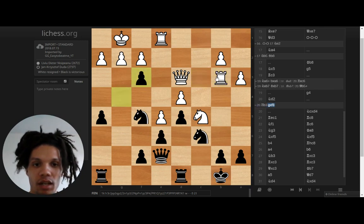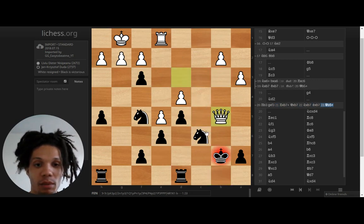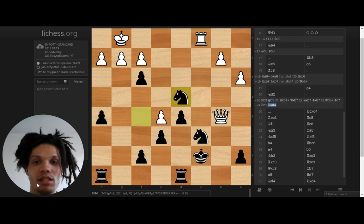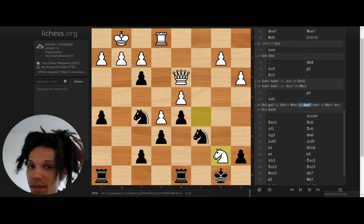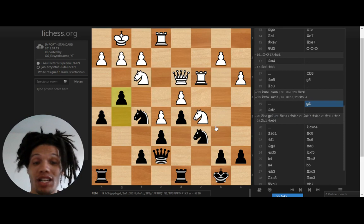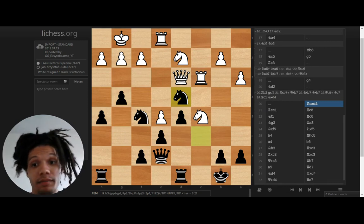Like if g takes f3, rook takes, queen takes, knight takes, king takes, queen b5 check, I think would need to be played to try and get the knight, king c7, and rook c1. And it doesn't work to me, because we're now actually knight f takes d4, and black's threatening knight e2, hitting this queen on b5. And this is just too much material for black. So a rook and two knights for a queen is just too much to give up to get the queen. So it doesn't look like rook b3 worked. And maybe that's what Nisipeanu actually missed when going in for this line, that he couldn't actually transfer the rook after g4. So g4, knight d2, free pawn, like we said.